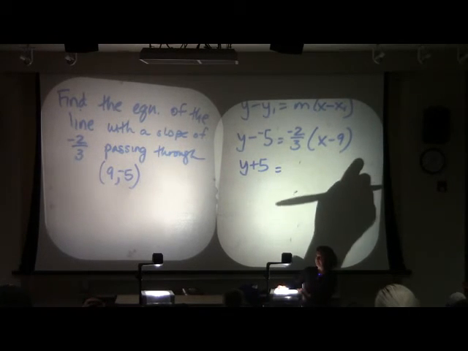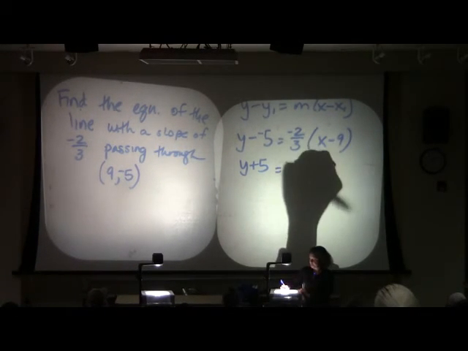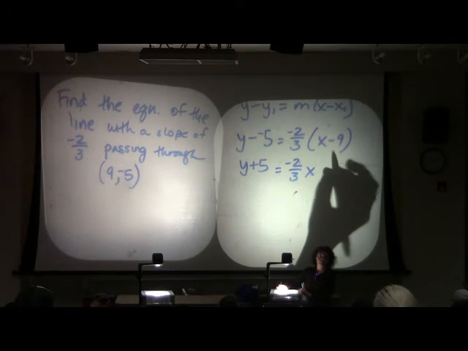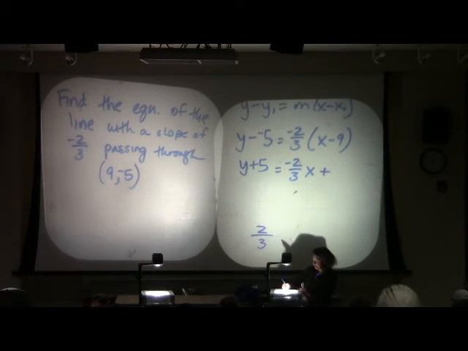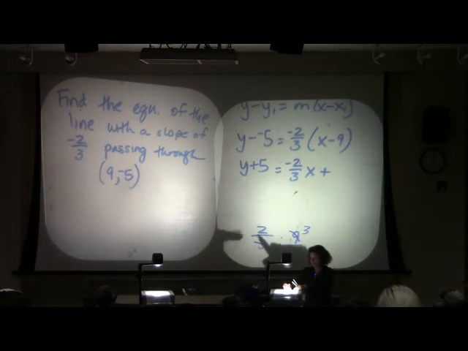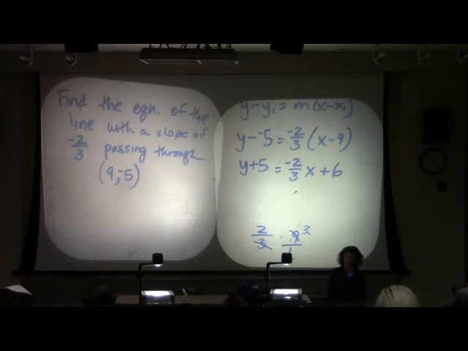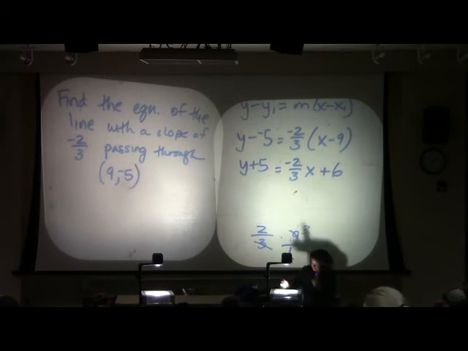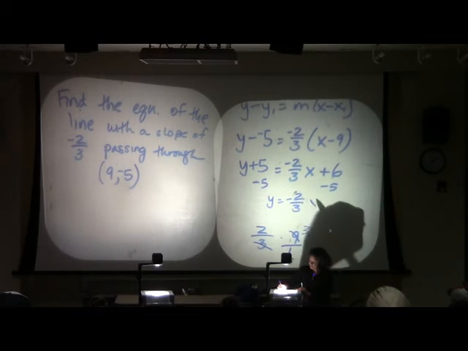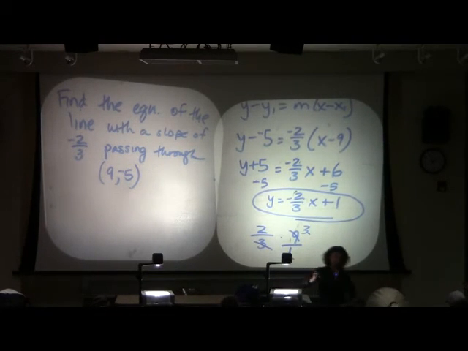What do I do to my 2/3? I distribute him. Negative 2/3 times x is negative 2/3 x. What's a negative times a negative? Positive. I won't normally spend time like this, but watch you guys. If you're taking 2/3 times 9, and that's the same as 9/1. And yeah, you could multiply your numerators and multiply your denominators and simplify, but I prefer to say 3 goes into 9 3 times, and 2 times 3 is 6. Next, subtract 5 from both sides. So don't you have negative 2/3 x plus 1? And that's the equation of your line.